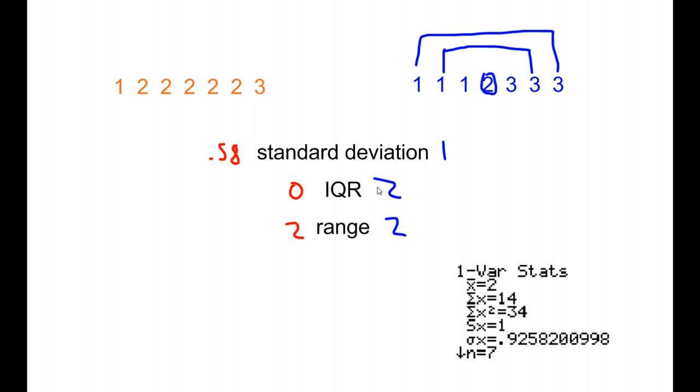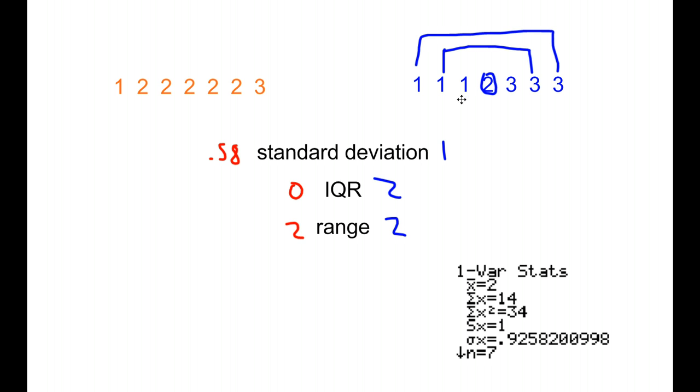So that initial prediction that the measures of spread are going to be higher with this one than they were with the orange distribution is true for the standard deviation. It's a little bit higher. Interquartile range was 0 before. Now we do have a range, so that's good. But our actual range itself did not change. Now the reason is because the first and last number are still the same. They're equally far apart. They're 2 apart.